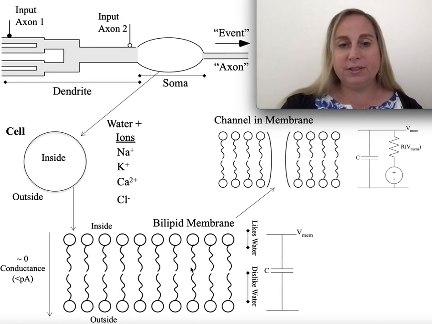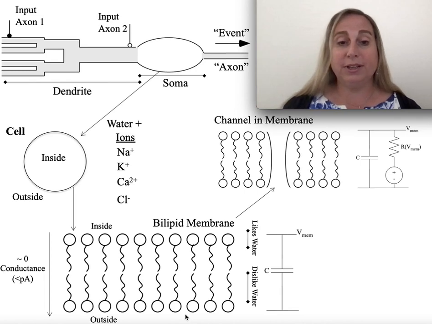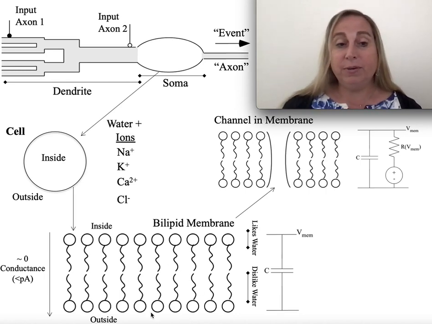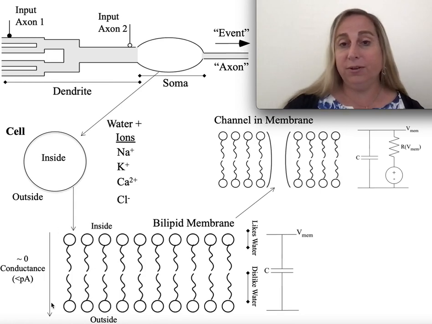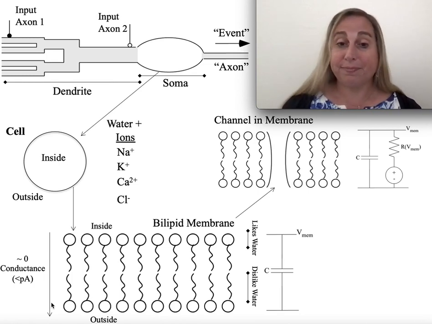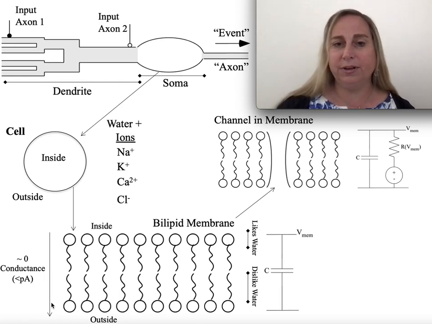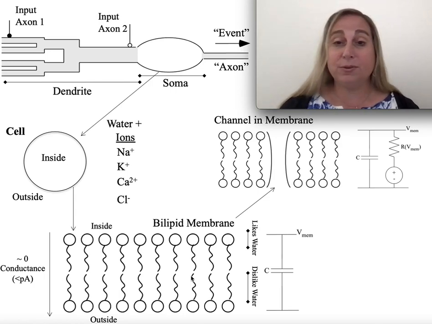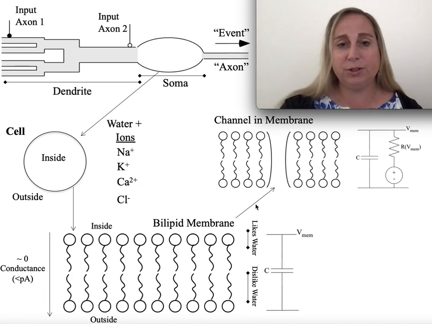What's interesting is that I'm going to have charge on both sides, and that's great. I can think about it electrically as having charge on two sides of a capacitor. In fact, it exactly acts like this because it looks like I've got an insulator and two elements there. So much of an insulator that I also don't get any current through this. You're usually talking about less than a picoamp of current for a several-micron-size device. So really a good insulator. And you go, that's great, except that if it's a great insulator, why would I use it for any sort of computation?